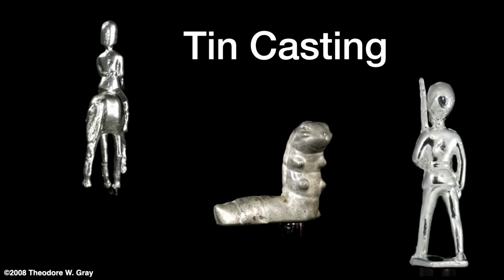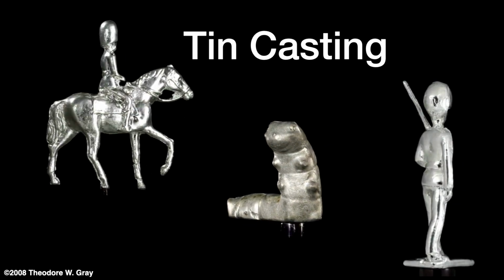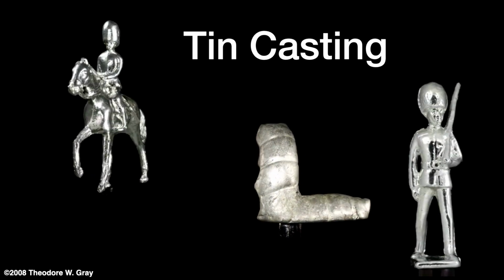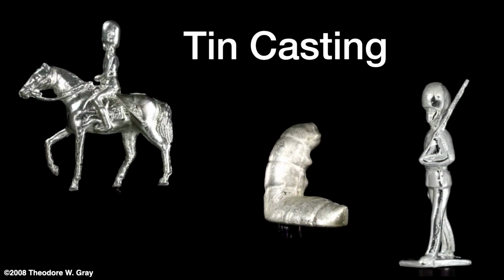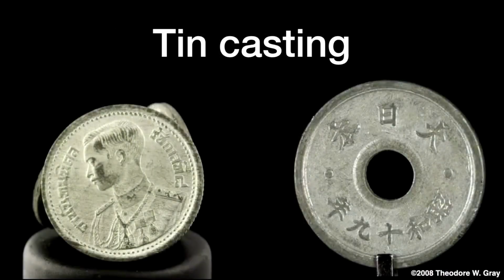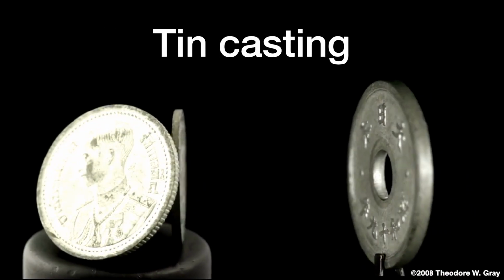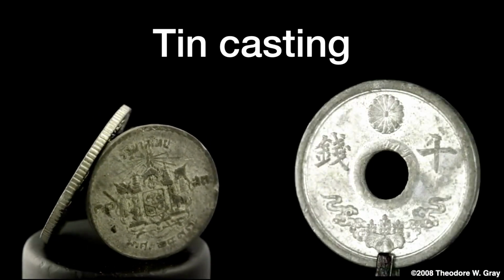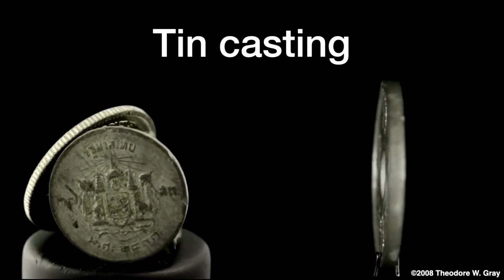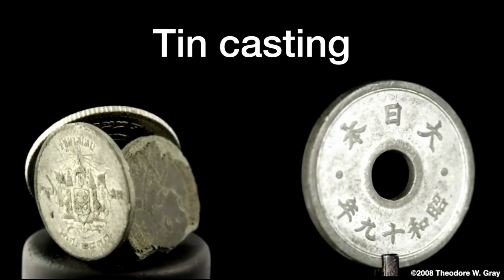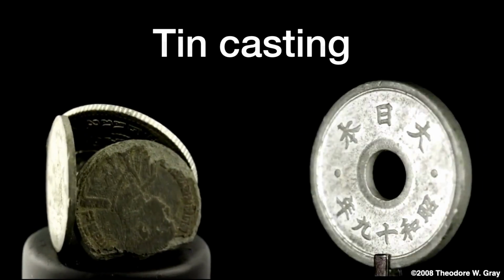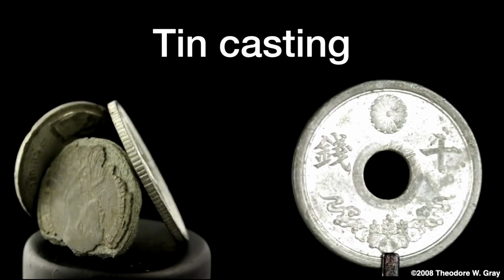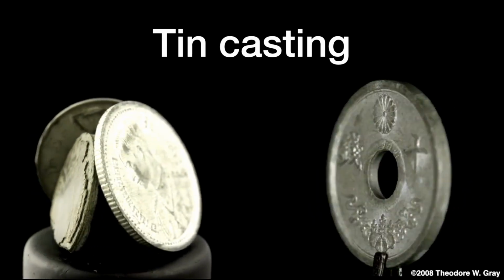With its low melting point and low toxicity, tin is a good candidate to use in casting. Here we see classic tin soldiers and a tin caterpillar for good measure. Tin coins have even been known, though with the easy melting and casting properties of tin, they were probably simple to counterfeit. I have no idea of the monetary value of these coins, but I'm assuming they are worth less than the total cost of the tin they're made from, making counterfeiting uneconomical.